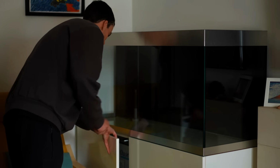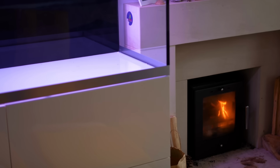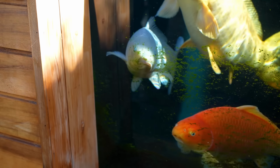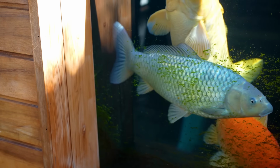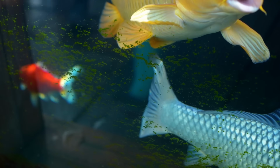And across from me, on the other side of the room, is an absolutely beautiful Awaza Highline. I think it's 400 size. It's big. It's as big as this tank. Might even be more volume. But I haven't decided what's going to be going in there yet. So if you've got any suggestions of what fish, what scape, what style of aquarium I should do in there, let me know in the comments down below. I'll be updating you about that tank in another video coming soon.